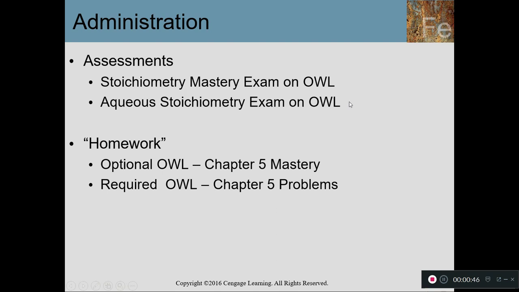You are going to be held accountable in the long run for the content. The county is still trying to figure out what to do with that. So this is the easiest way to make sure that while things are still current and you can have some questions, you can take care of that. And then there's the two homeworks. There's the optional OWL and there's a required OWL. Again, there is going to be some accountability coming down the road, so I would take care of this while it's still fresh in your mind. Both those are for the entire chapter, so therefore you wouldn't be able to do them all after watching this video or the previous one.